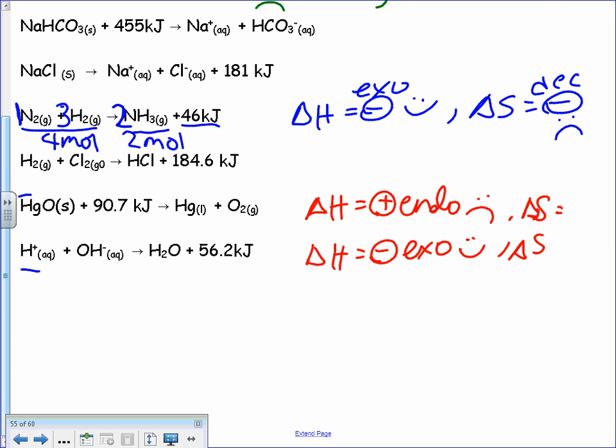Okay, so I think we all probably are good with seeing the energy on the left or right and recognizing endo or exo. On this mercury oxide one, would you guys say the disorder is increasing or decreasing? Increasing, right. We have a solid, which goes to gas and some liquid. So it's definitely increasing disorder. So that delta S is what? Positive, because increasing is positive. And that's a good thing, because we do like disorder to happen in the reaction because it releases pent-up energy.